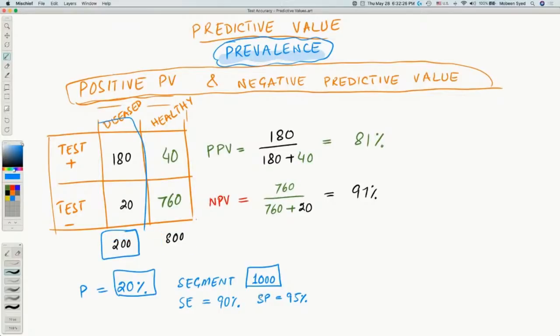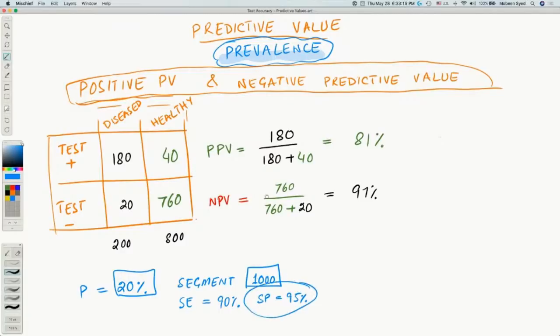Now let's say we have a test, as we talked about, with sensitivity of 90%. So 90% sensitivity means that when you do the test on somebody, 90% of the times it will be able to correctly identify a person that has the disease. So there were 200 people with the disease. Prevalence is 20%, correct? Out of them, the sensitivity of the test is 90%. So the test was able to identify correctly 180 people who were diseased. However, the test could not detect or identify another 20. And that is because the test sensitivity is not perfect.